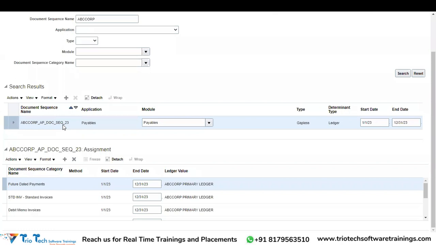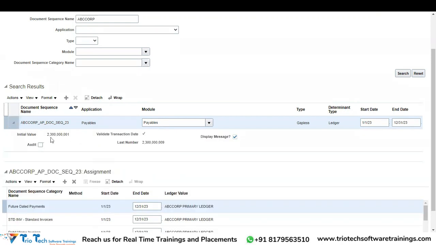So voucher numbering. Why? Because on a yearly basis, the filing is done, right? The filing of the documents generally is done on a yearly basis. The box files that you have in your offices generally hold the documents for one particular year. That is the reason the document sequence is also created for a specific year. The start date and end date would be for a specific year, and accordingly the numbering also will be managed.